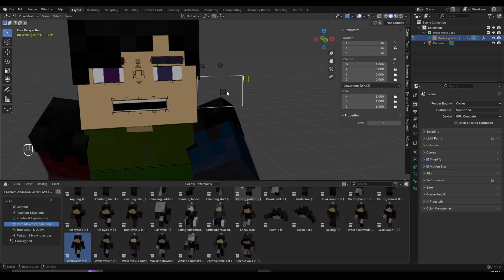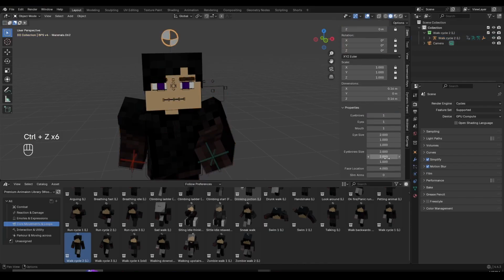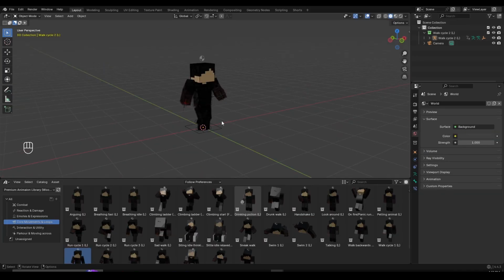And then you can enable teeth from here. So this is how you enable the face, the facial features, and you can play around with them and then change the facial locations, the sizes and all that stuff. But for this animation, I just disabled the faces so that it wasn't going to get in the way. Now let's continue. Now let's say I want my character to move forward instead of standing in one place.